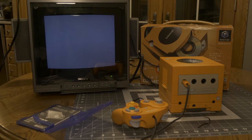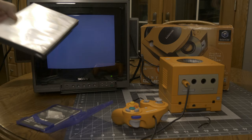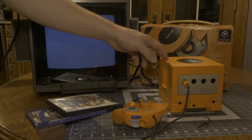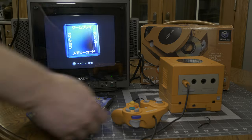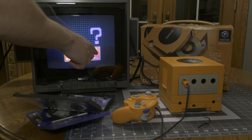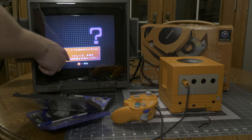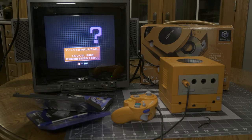Alright, I lied. I did buy one GameCube game. You gotta buy a Mario game for your Nintendo console, right? So let's try this. This is an American game, so it should not work by default in this Japanese GameCube. Send means won't do something is what send means. And it says like please something kudasai. So it probably says please put in a different game that does work for Japanese region. Thanks. So that confirms that it definitely doesn't work with American games, as we would expect since it's in the Japanese region mode.